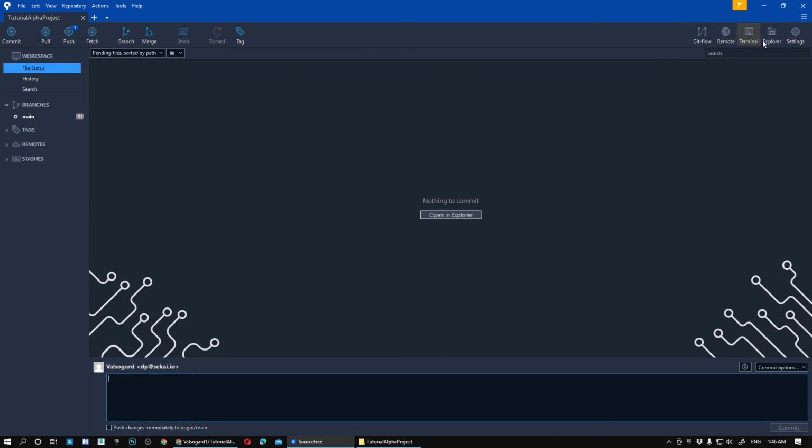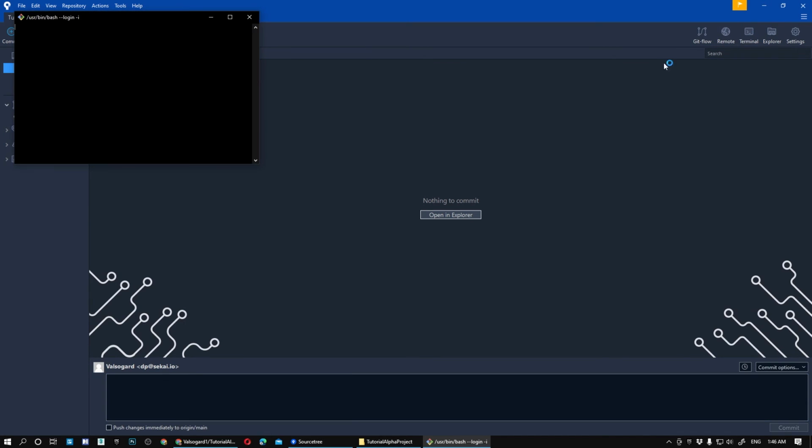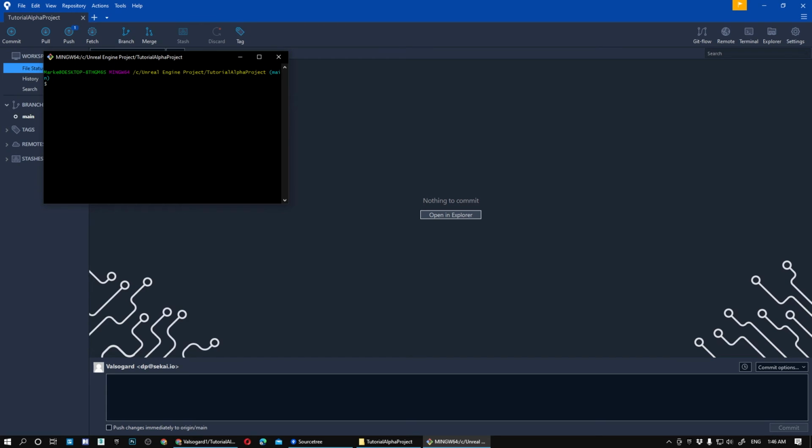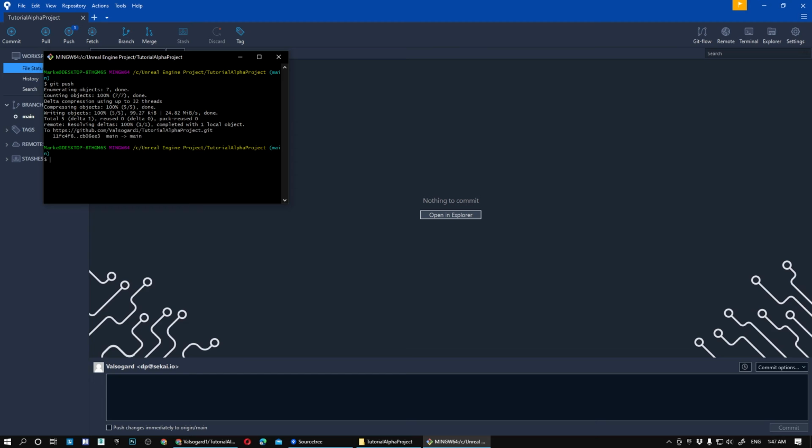Give it a few seconds and click on terminal. And just like before, git push. And now we have successfully made a push from other PC in order to simulate the scenario in which our colleague has pushed or collaborator.